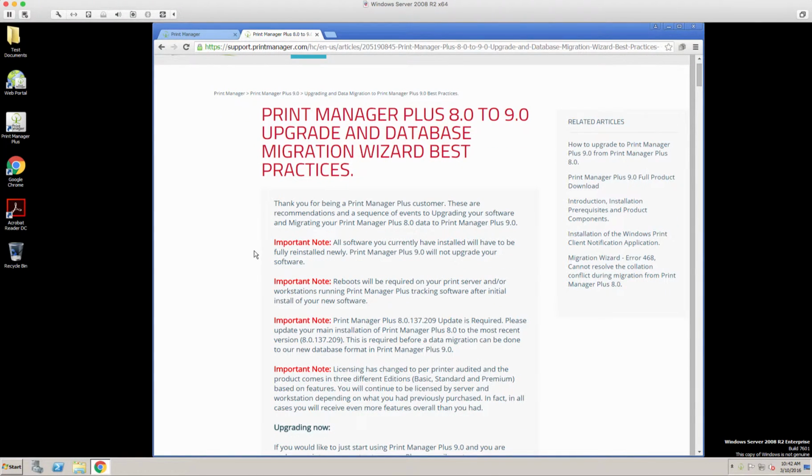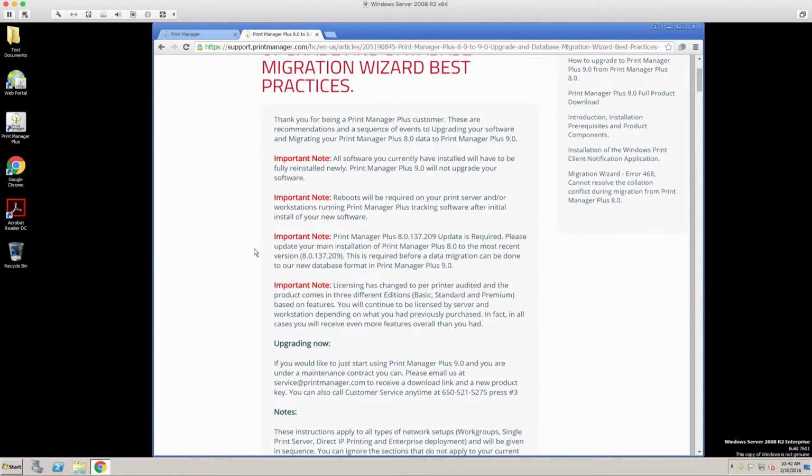And the nice thing about upgrading is you actually don't upgrade the software. You actually do a full installation side by side on your server or workstation of Print Manager Plus 9, starting with your primary server.